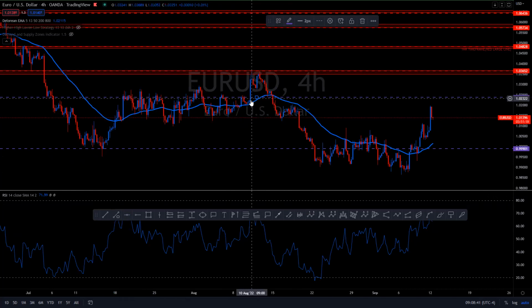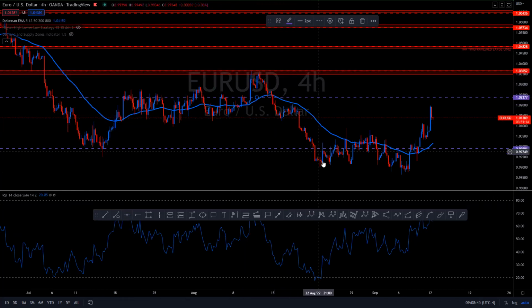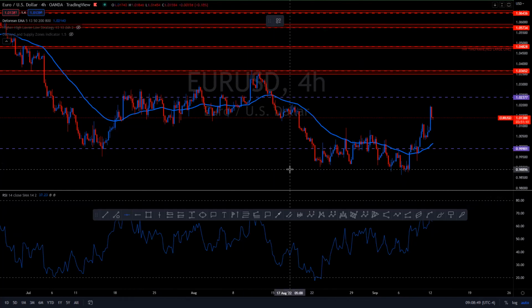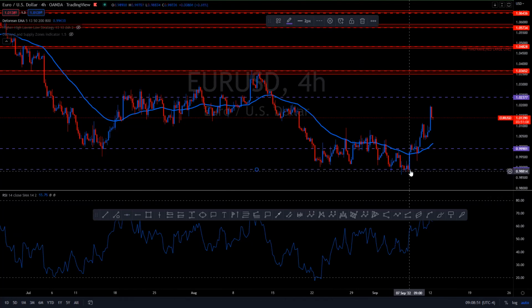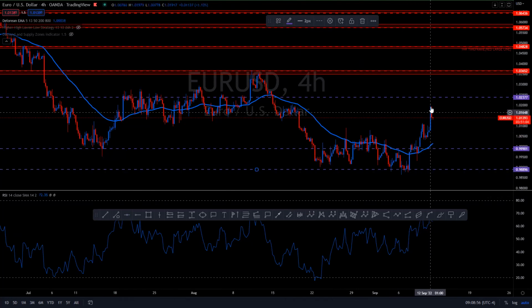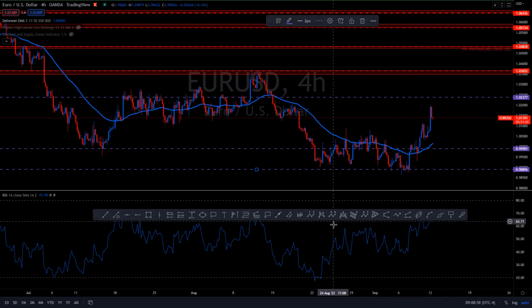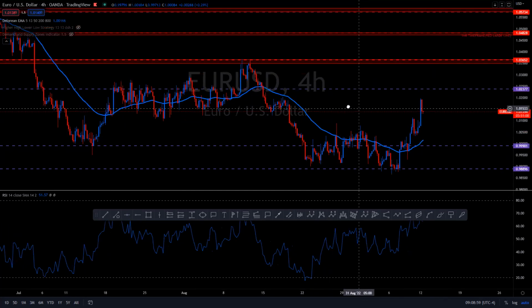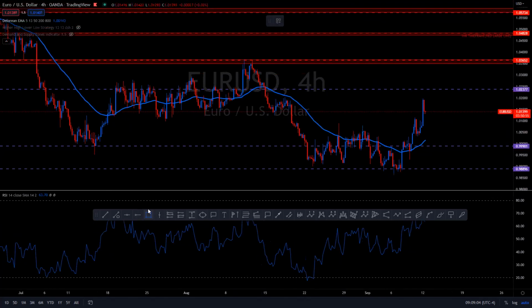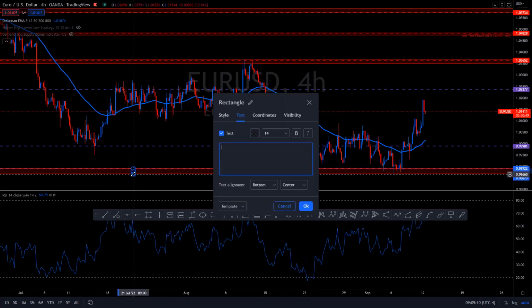All right. And of course, price eventually broke that and hit this supply zone, and then broke that and went down to here, and eventually went down to here. This here is a valid demand zone down here. And then price broke this zone and went all the way up to here. So I'm going to go ahead and draw zones for this. Change this to purple.